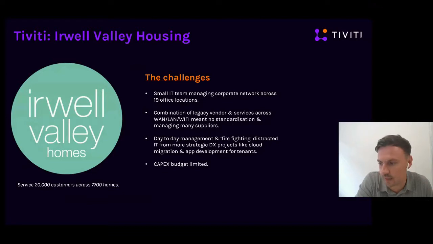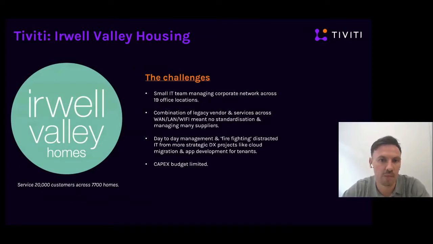Tivity started working with Irwell Valley across a number of different challenges they had. Just to give you a headline overview of those, they had what is not uncommon, a quite small IT team within the organisation for what was quite a dispersed corporate network. So they had 19 what they would call office locations, obviously many more tenant homes, but 19 office locations where they essentially needed corporate access.